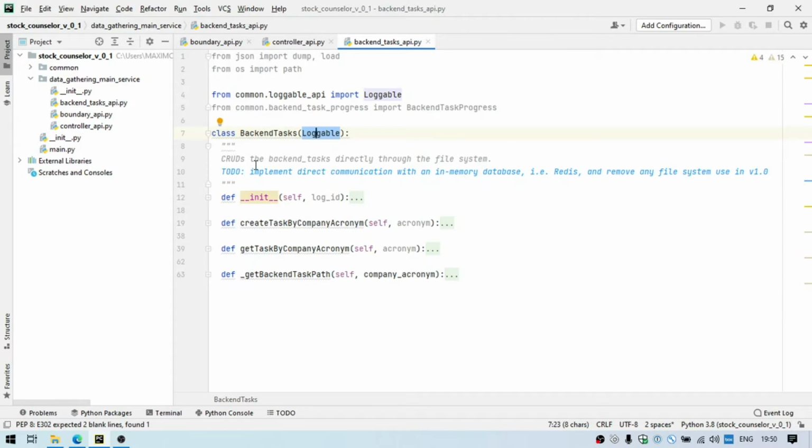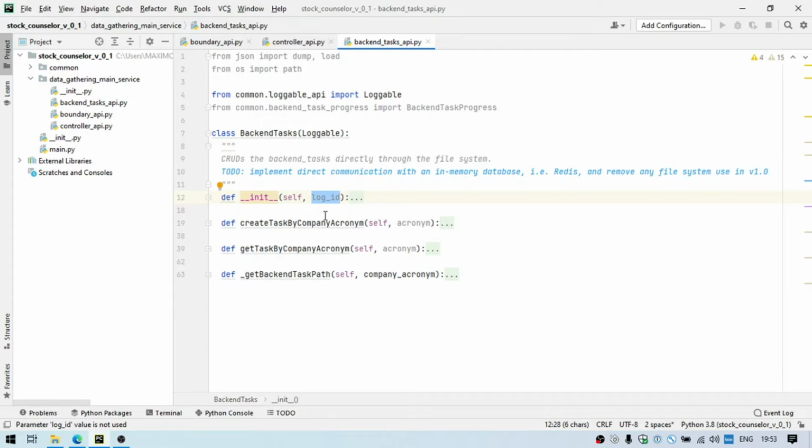Cool. Let's move on to the constructor. First of all, our constructor receives a single argument, which is a log ID. We use log ID in order to help our class to identify the right logger that should be sent the execution details.